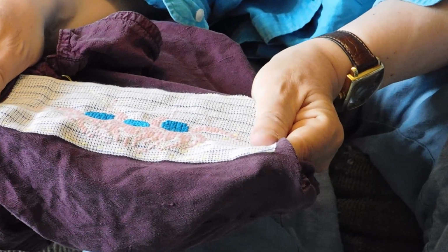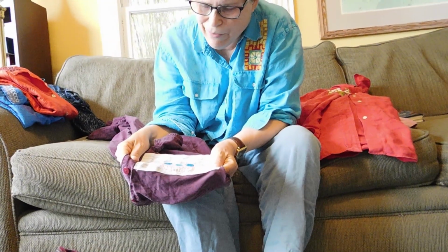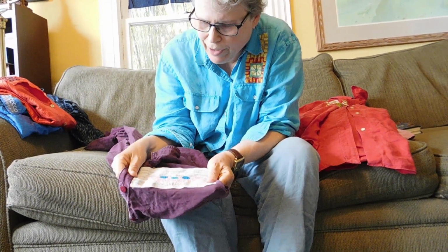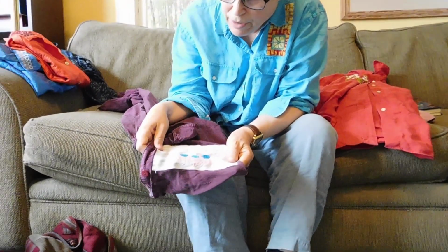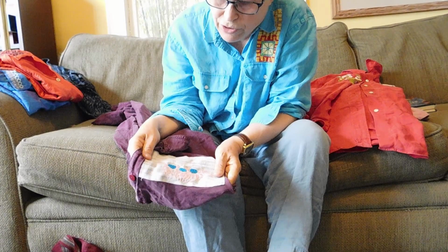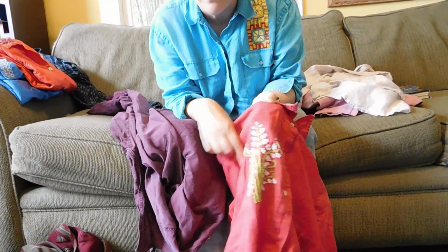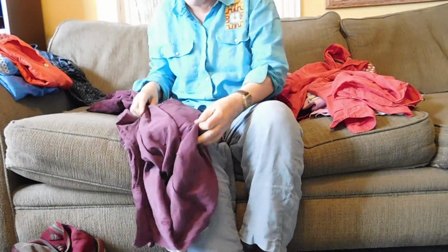But I try to avoid mixed, well, no, that's not true. I try to avoid polyester, let's put it that way. I want to use natural fibers. And this is very unfinished. There's going to be more pestles or whatever those guys are. But once the white is gone, the pale color will show up nicely. Because in this one, you were putting the white on white, and it was not showing up very nicely. But it shows up quite nicely against the red shirt. So you can think about that.